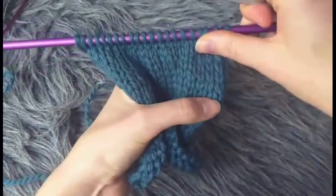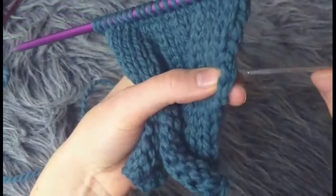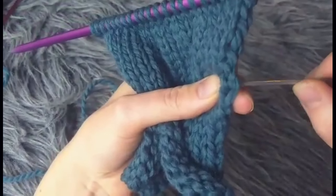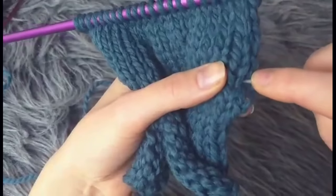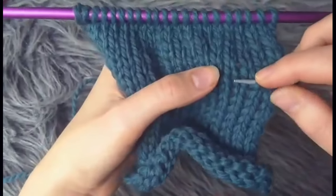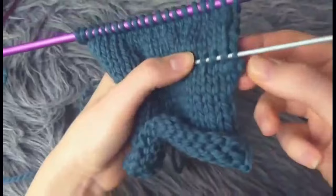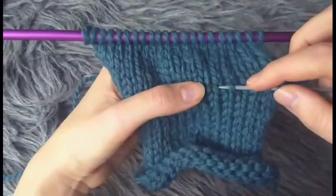So say you want to go to here — just go to the side. Here is your first stitch and you just pick up the right leg. Then go to the second stitch and pick up the right leg. You can of course also choose just to pick up the left leg if on this side the left leg was more visible. You can also pick up the left leg.